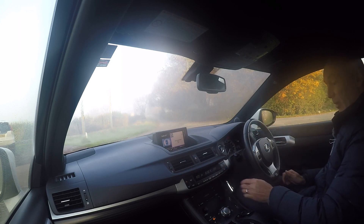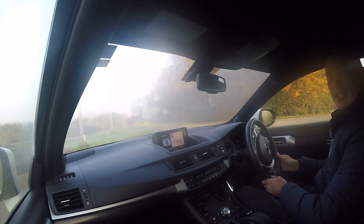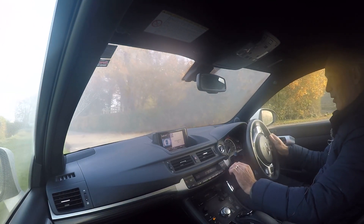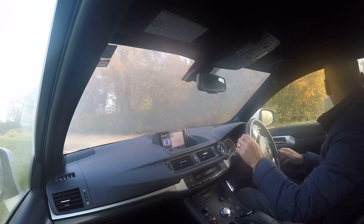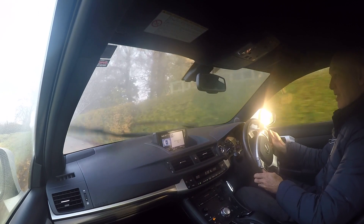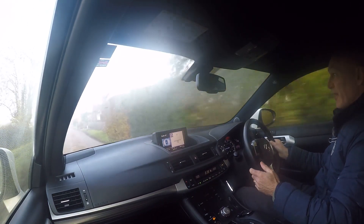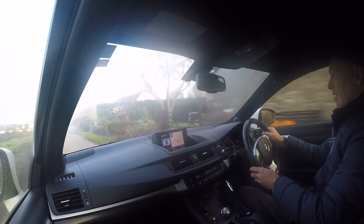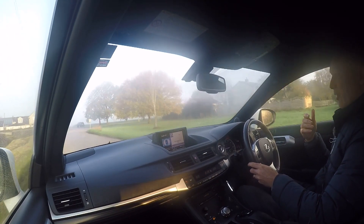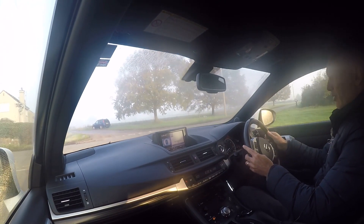The steering wheel feels brilliant in hand as well. It does give a real sense of occasion, and I think that's all important in cars — when you get in there should be a bit of a wow factor. It's the kind of thing where your mates get in the car and you feel a little bit smug and happy that you've got something that is as different as this actually is. And then on top of it you've got the drive of the car — as soon as you pull away you get what you get with the hybrids, and certainly the Lexus ones.